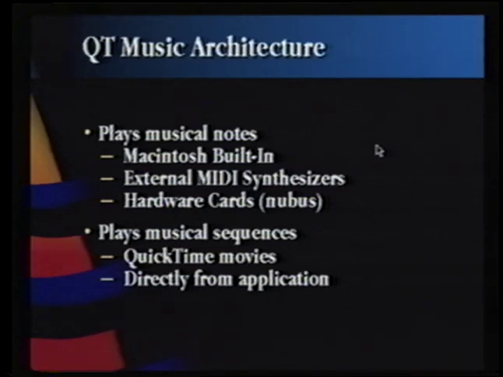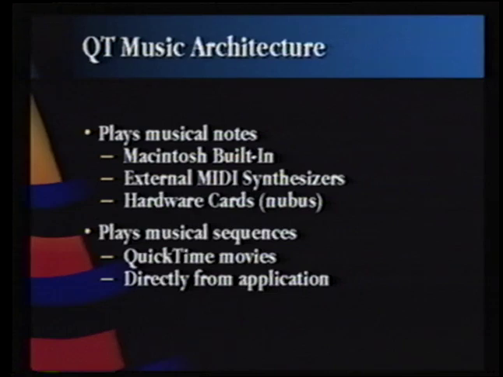So what does the QTMA, the QuickTime music architecture, do? It plays notes and music sequences. It can play individual notes, like hitting notes on a piano or other musical instrument, or play entire sequences without any further application intervention. It plays them at interrupt level, does all the timing management. In some ways, it's like a soundtrack.